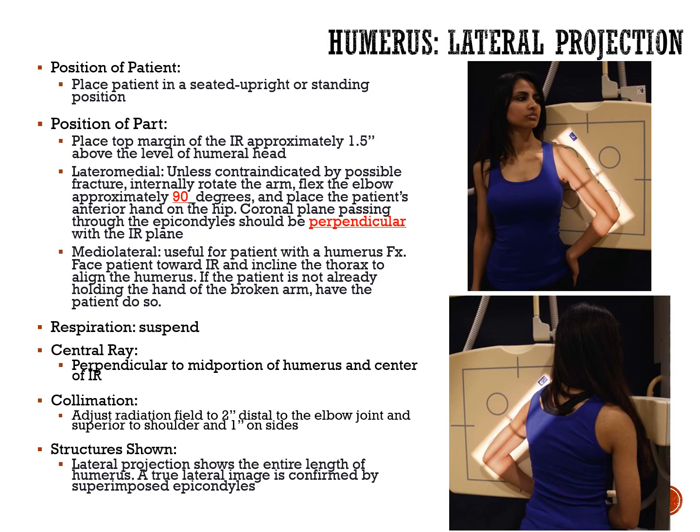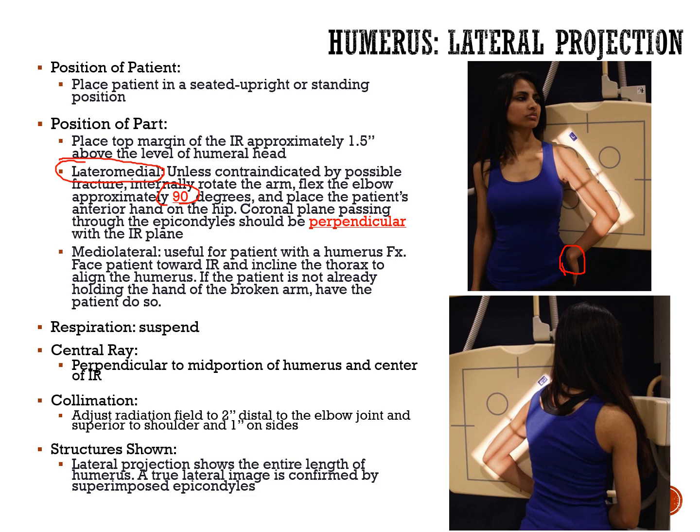And then we have the lateral projection, which again would be performed either medial to lateral or lateral to medial. The top image we're looking at is lateral to medial, so we'll start off there. So lateral to medial, we're going to have the patient upright if at all possible. This is the lateral surface of the person's arm, and we're going to go in medially. This one is more difficult to do, but the patient's going to internally rotate their arm, flex the elbow approximately 90 degrees, and put their hand on their hip. This could be called the sassy method. So the patient's putting the back of the hand on their hip.